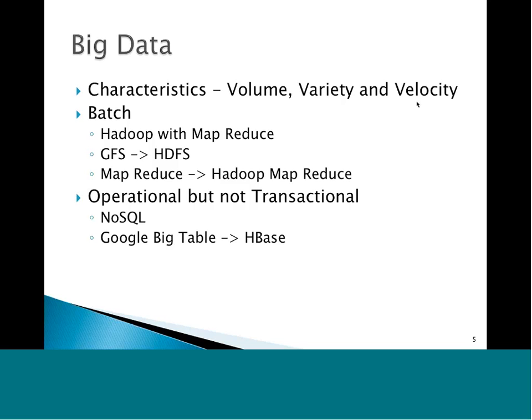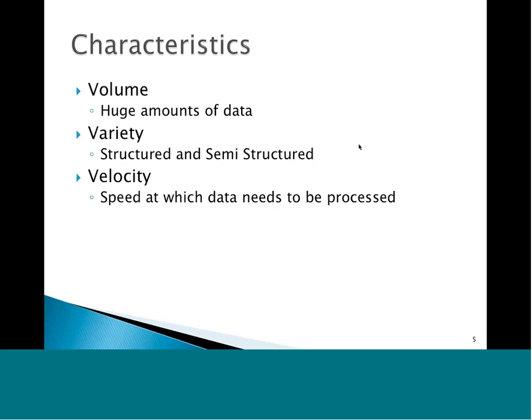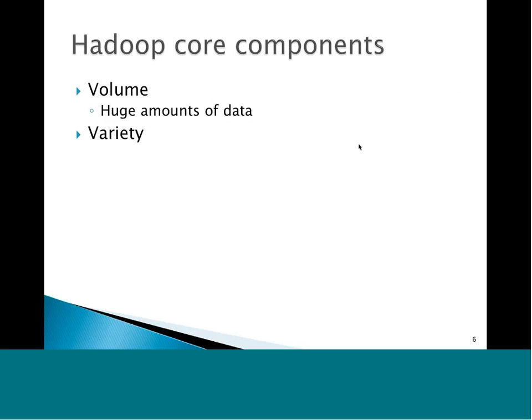So if your use case falls under any two of these three categories, then it is most likely big data, and you have to explore the ecosystem and come up with a solution. Then again, they are divided into batch and operational, but not transactional, which I have explained earlier. So I'm not getting into details. These are the characteristics which I have already explained.